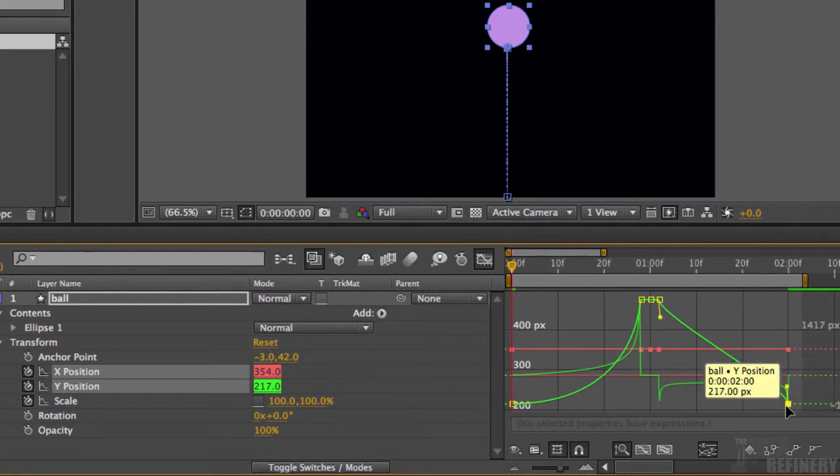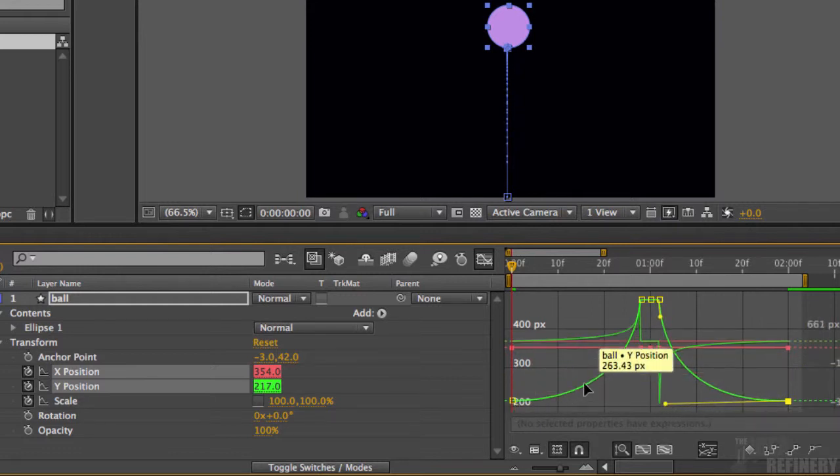I'm just going to click on this keyframe. This is the last of our position keyframes. And I'm going to, again, hold down the Option button. And you can see it gives me that transform tool. And again, I'm just going to drag out a Bezier curve that gives us a much more pronounced curve.